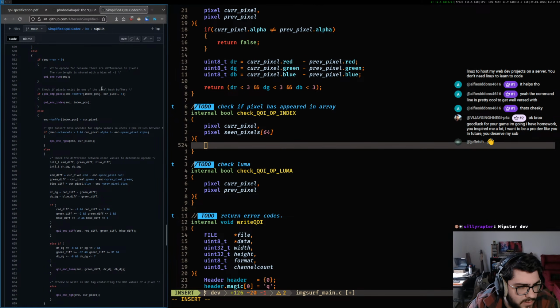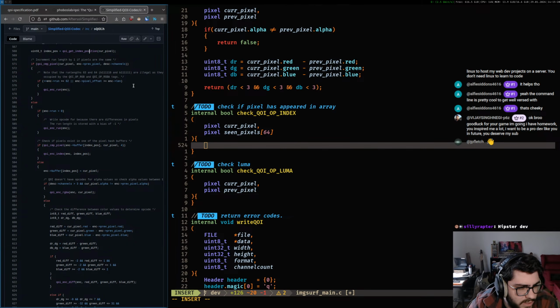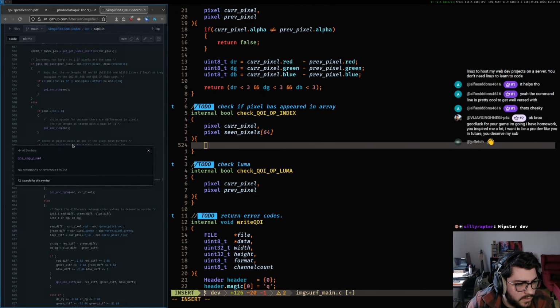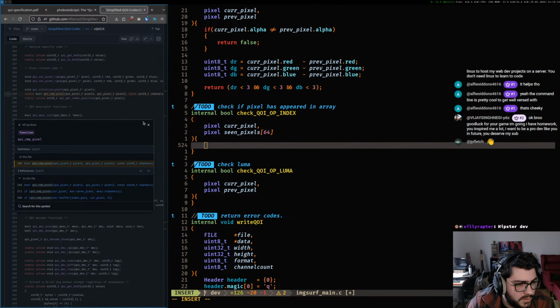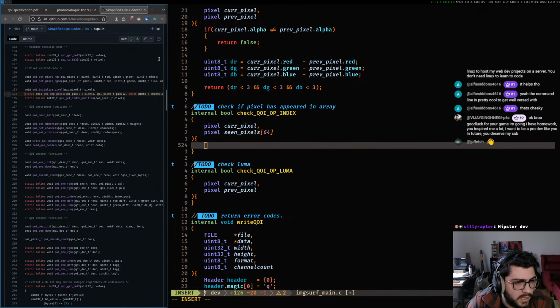Check if pixels exist in one of the pixel hash buffers. In one of them? What do you mean in one of them? And why 4? What the hell is pixel? Ugh. Channels. Okay, you say 4.